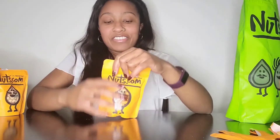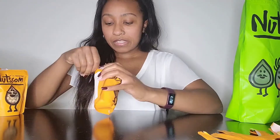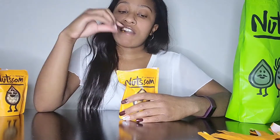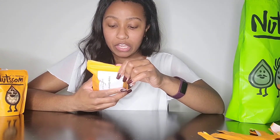Alright, two more left and then I'll give you guys an overall view. This is Indian Summer Mix. I'm going to have snacks for days. Wow, I don't know what these are. It's like a bunch of things in here. This looks like one of those sticks from earlier. Yeah, it tastes like Chex mix, honestly. That tasted exactly like it. I don't really taste any distinct flavoring — but maybe my mouth is numb from all the wasabi. My mouth is expecting wasabi and it's like, that wasn't it.